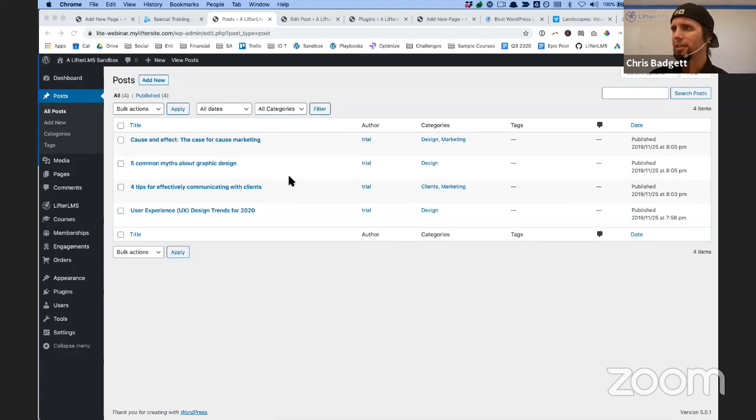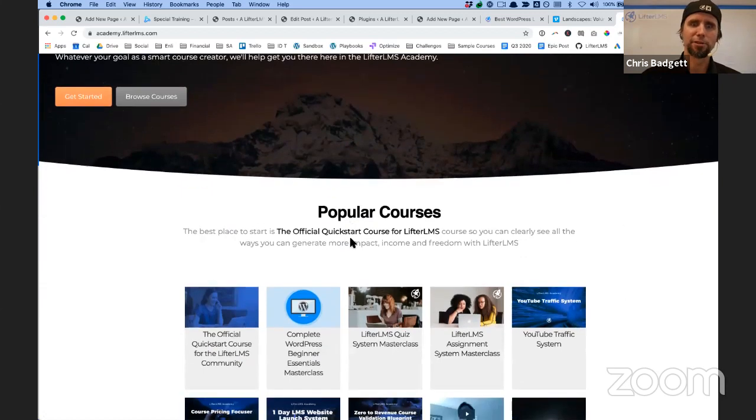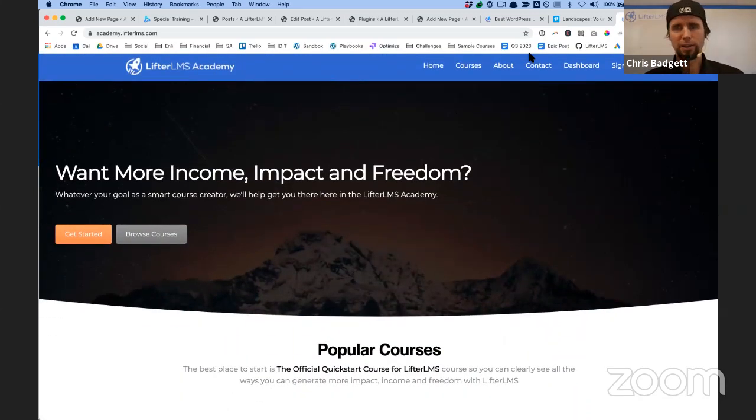My philosophy on it is I really like using page builders. Like we use Beaver Builder on our site. Our Academy site here has Beaver Builder on it. And sometimes I'm using the page builder, and on other parts of the site, I'm using the WordPress block editor. So you can have your cake and eat it too, and use the best of the page builder world, if you're using something like Divi, Elementor, Beaver Builder, Brizy, Oxygen, or any of that, and also leverage the amazing innovations happening in the Gutenberg editor. So I would just make sure you're not blocking yourself from getting the benefits of both.